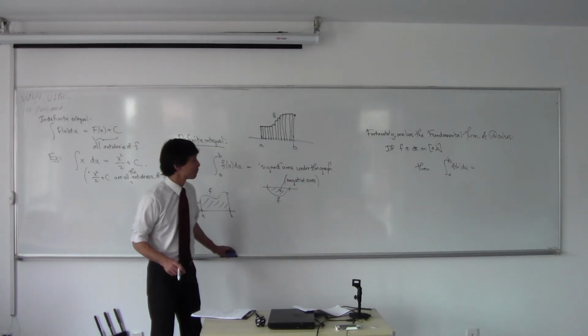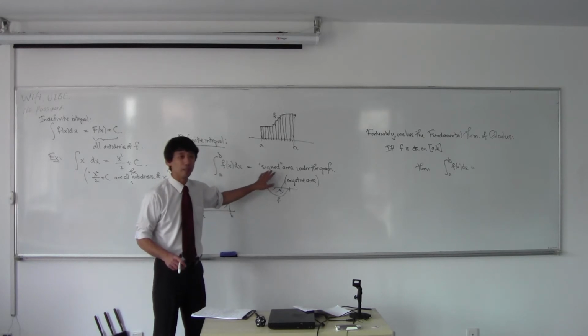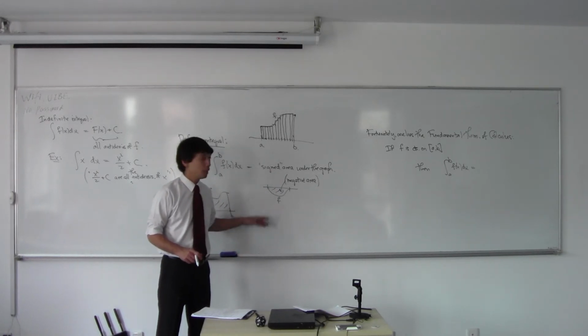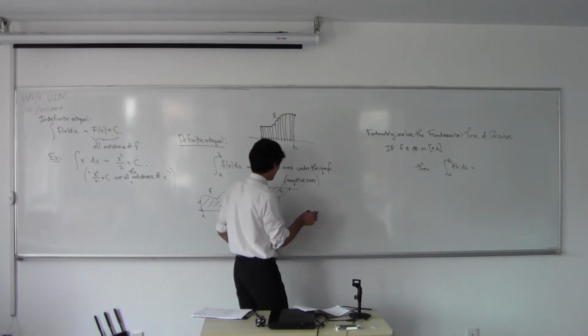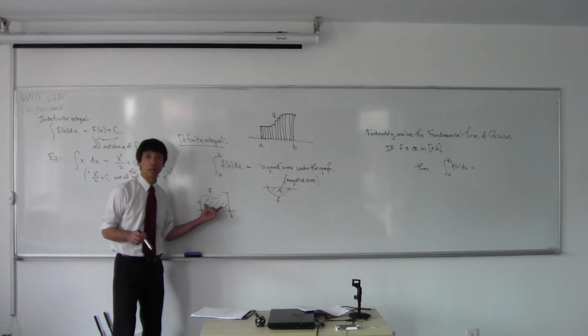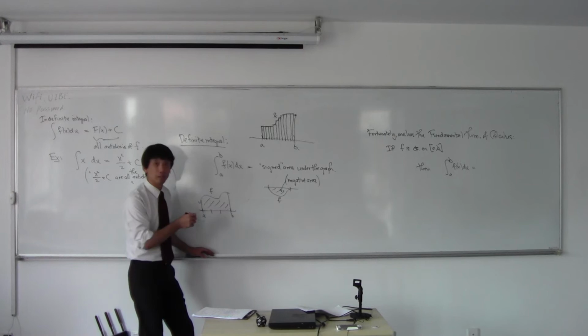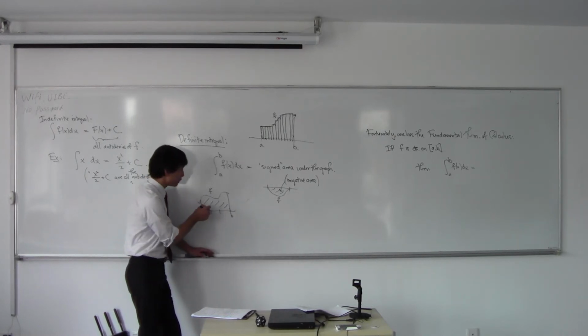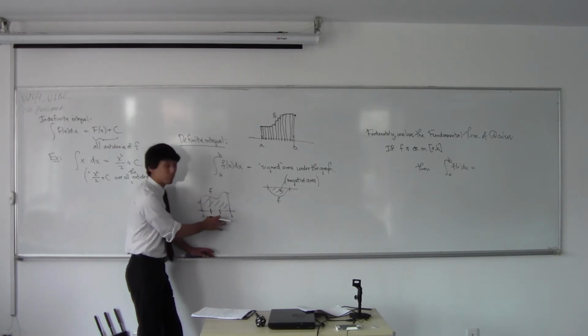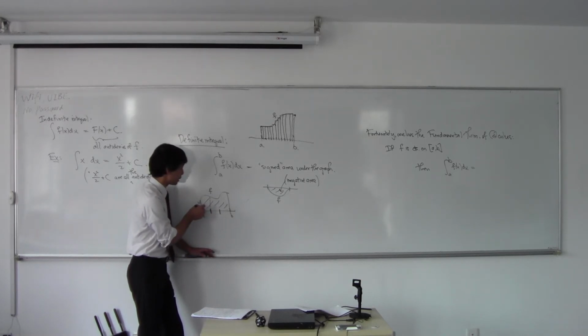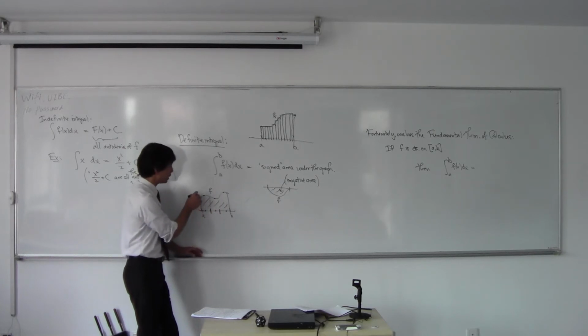Okay, 12 o'clock. So you get this signed area, and like I said, the way that you actually figure out the area is by approximating using rectangles, right? So first you take a very simple approximation. You say, okay, I'm going to split the base into 3 parts. And then I'm going to choose some points in those intervals. I'm going to evaluate the function at those points, and then I'm going to multiply.